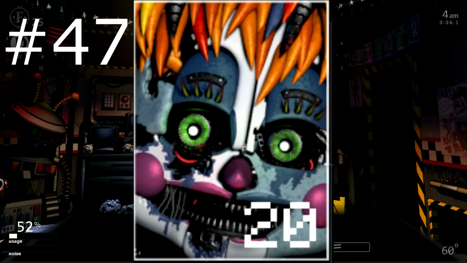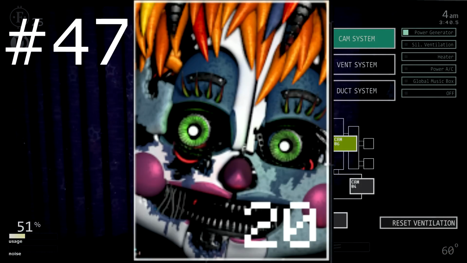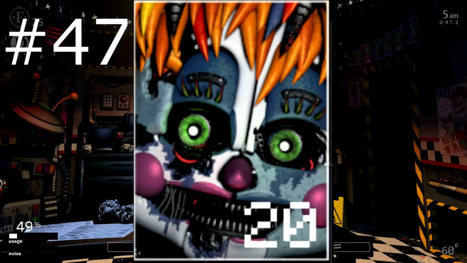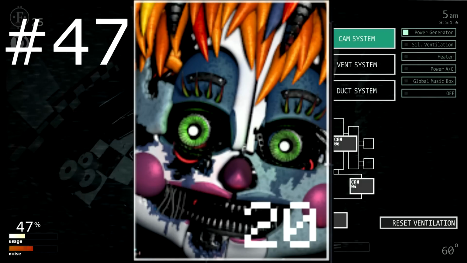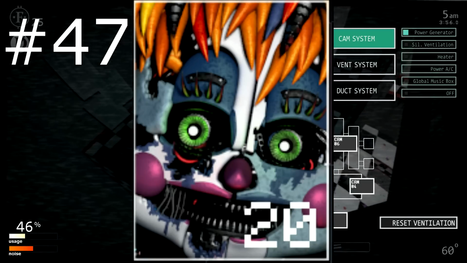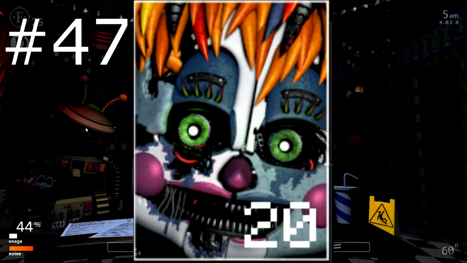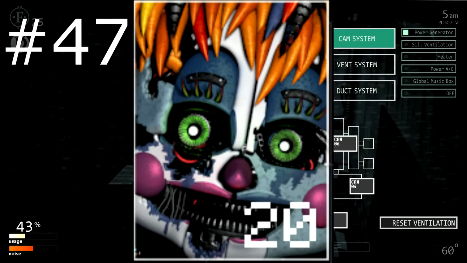Next up, we have Scrap Baby. Now, Scrap Baby is not that annoying. When she appears in your office, you have to give her a controlled shock if she's looking at you, and it's just kind of hard to focus on that. It's just another thing you have to worry about, and there's so much you have to worry about in Ultimate Custom Night. And honestly, her design in general isn't that good, and it's all worn down and broken. She looks kind of ugly, so Scrap Baby comes in at number 40.